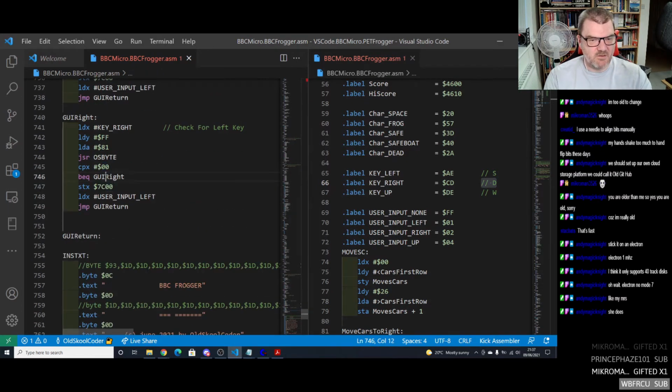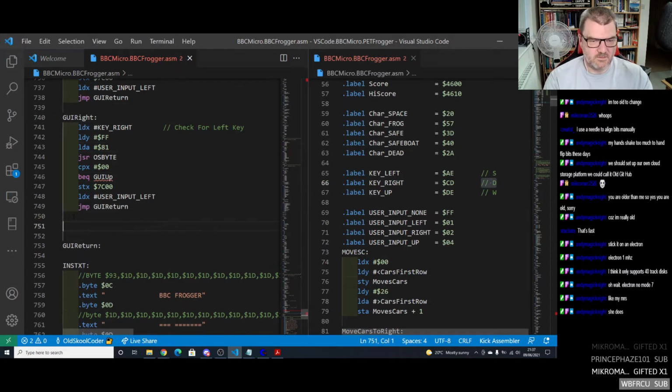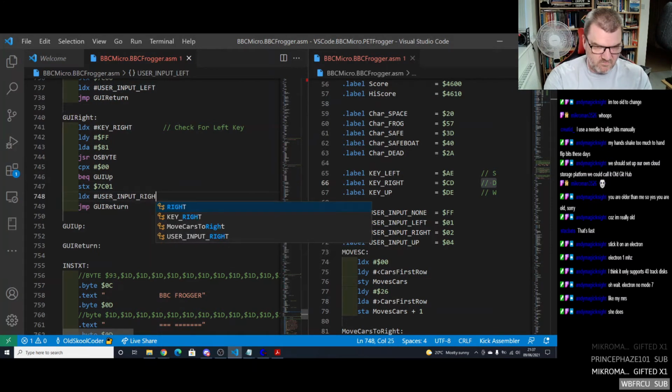If it's 0, it means we didn't press right. So we need to do the next test, which is GUI up. Right, and then we're going to put that in 1, and then this is going to return right.